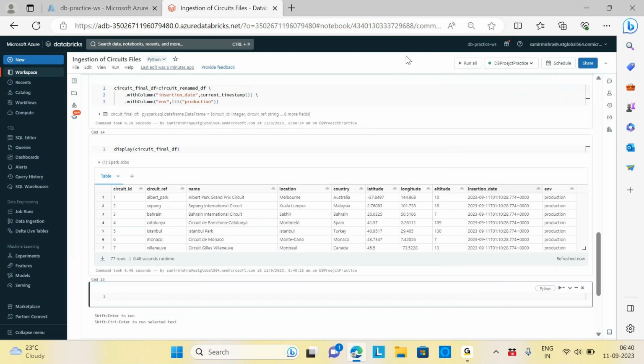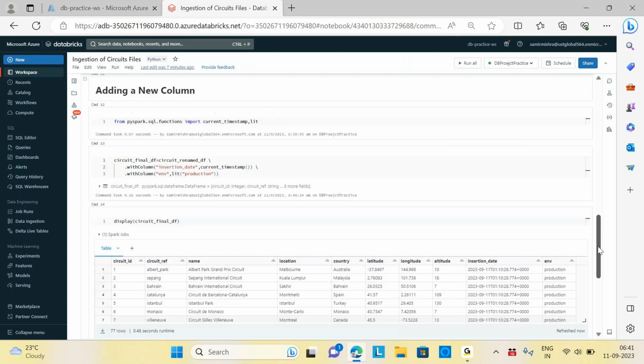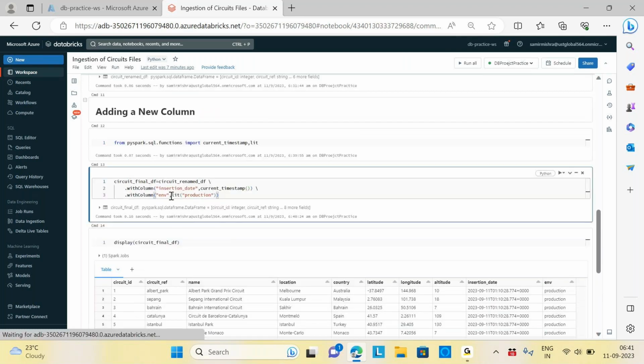If you see here, the environment column on the right-hand side, all data is coming as production. So whenever you want a column with string literals, like constant strings, we need to use the lit function. Lit stands for literals. Make sense?